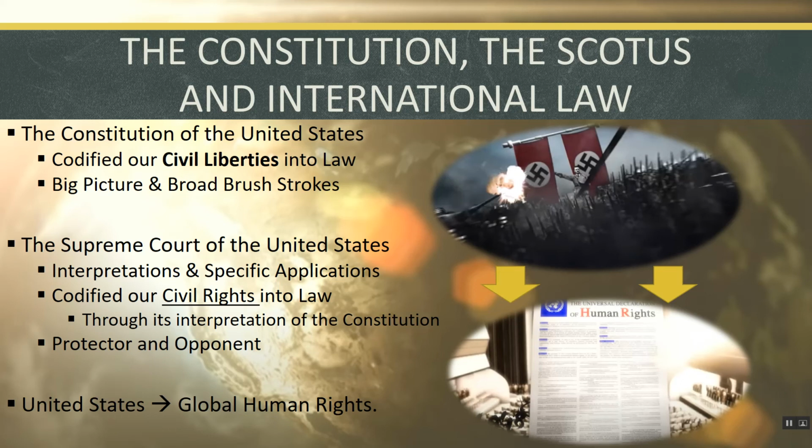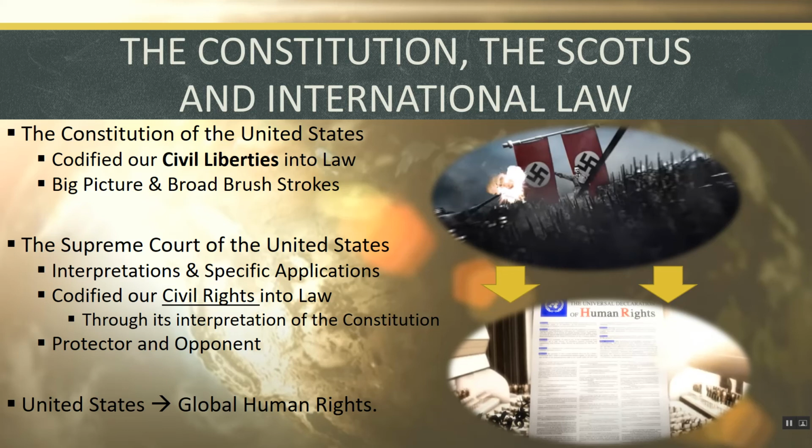So the Constitution protects our natural rights in very general terms, and the Supreme Court interprets those general protections to provide specific applications. But its interpretations can sometimes be very restrictive, or they can be very active. They can either protect or actively threaten our individual civil rights and civil liberties. And even if you're not a United States citizen, it is important to understand this, because while the codification of civil rights and civil liberties into law originates with the United States Constitution and with the United States Supreme Court, it's not limited to our country.